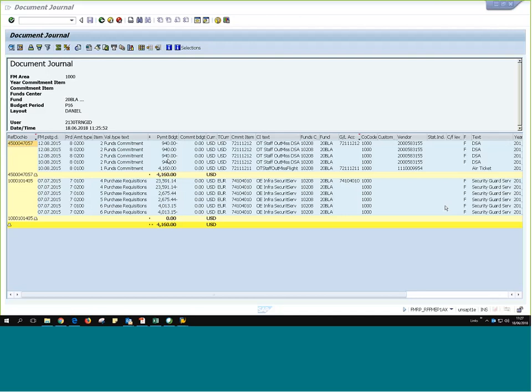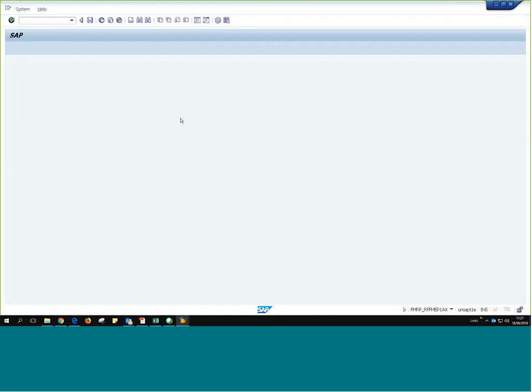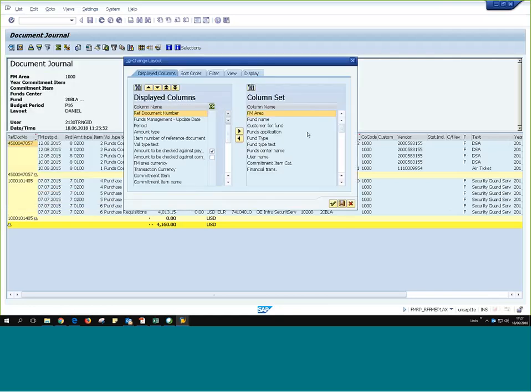So remember, use your usernames assigned to you. I don't think this exercise should take too long. For those of you who are not that familiar with ECC, it may seem like a very complex exercise, but trust me, it's not that bad. Remember, just simply with the change layout icon. Here you go. I keep receiving emails. Very good. With the change layout option, you can do everything that we've told you to do in this exercise. Okay? And there's a lot more to do.